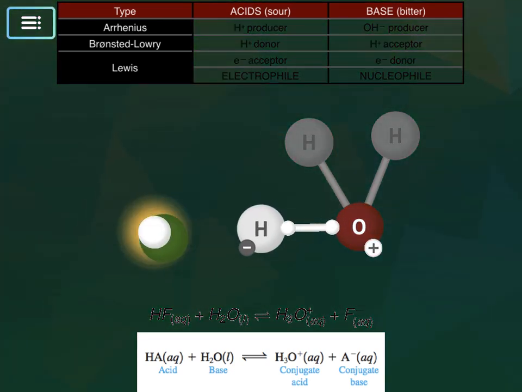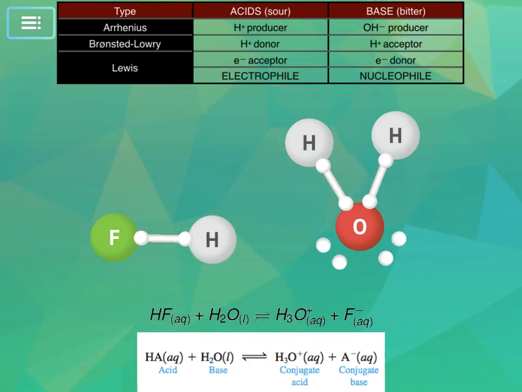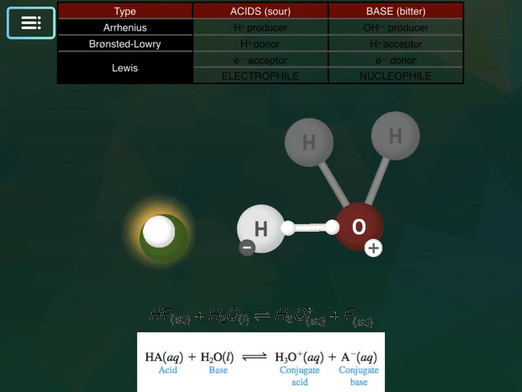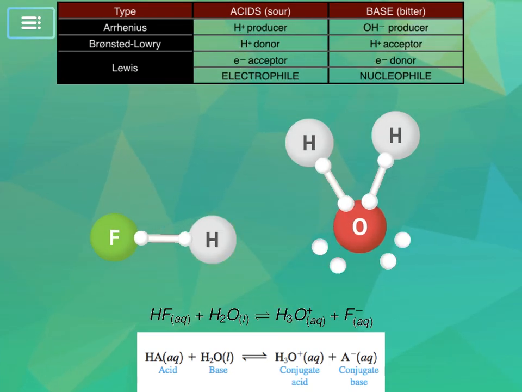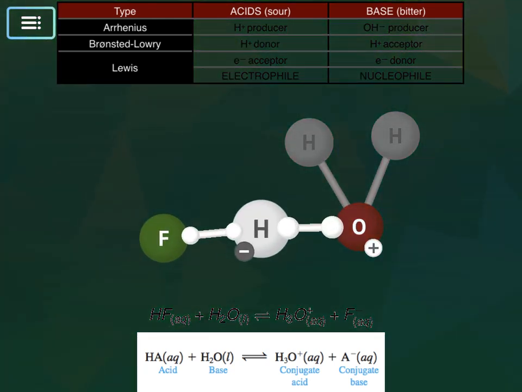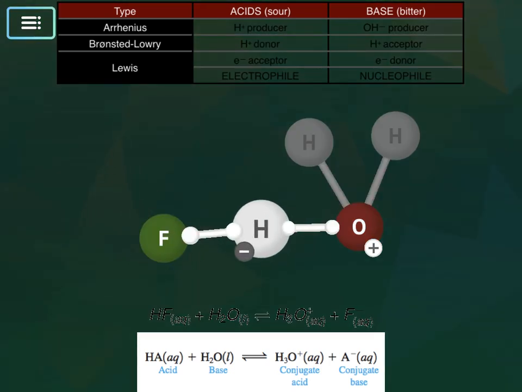There are three historical definitions provided above, each one broadening the previous sense. Arrhenius acids produce H+, shorthand for hydronium ion, and Arrhenius bases produce hydroxide. The Bronsted-Lowry definition broadens this so that bases simply accept H+. However, the most sophisticated definition is the Lewis acid-base definition, treating acids as electrophiles, or lovers of negative electric charge in aqueous solution, and bases as nucleophiles, or lovers of positive electric charge in aqueous solution.